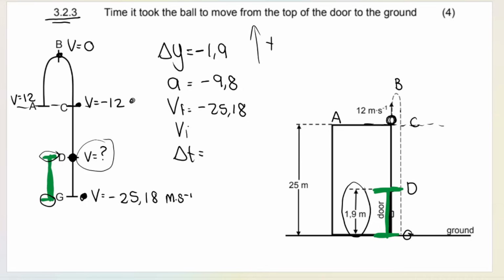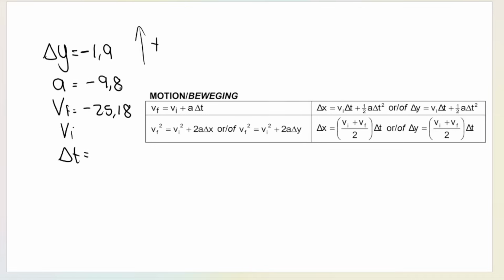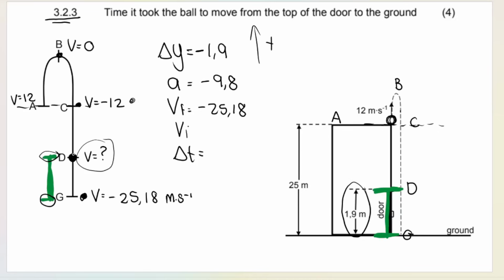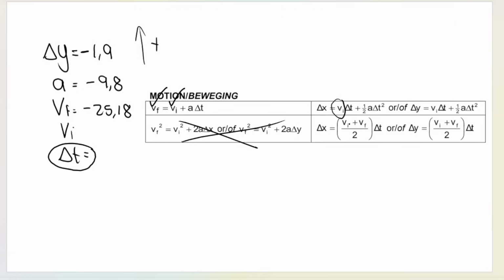The reason why is, let's look at my formulas quickly. Remember, in my question, I'm looking for the time that it takes for the ball to go from the top of the door to the bottom. So this equation has time in it, but I need VI and VF in order to use this equation. This equation does not have time, so it's not going to work. This equation has time, but it needs VI in order for me to use it. I don't know VI yet. Remember, looking at my picture, I don't know VI if I'm using this as my little piece of my motion. This would be VI, this would be VF. I know VF, I don't know VI. Back to my equations. Again, this one needs VI and VF. It has time, but it needs both of them.